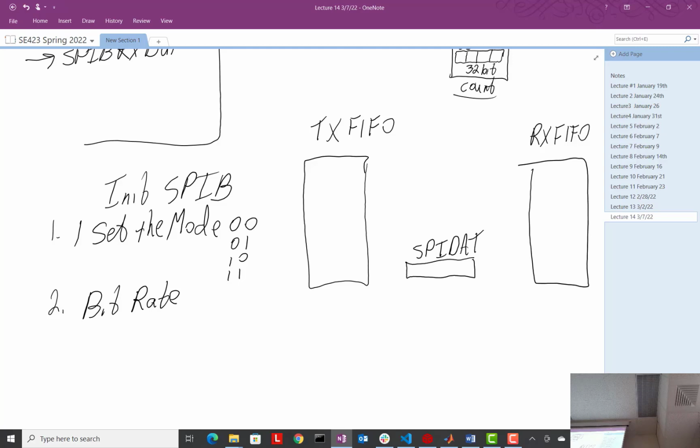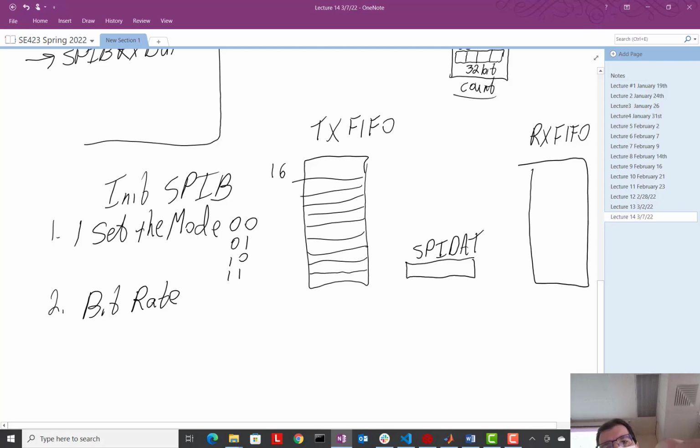Okay? What you're going to see for this little example I'm doing with the LS7366, every one of these elements, and by the way, there are 16 elements on the FIFO. Okay? So boom, boom, boom, you can fill up to 16 things on this FIFO. Same with the receive FIFO. You can fill up as much as, you don't have to fill it all the way up to 16, but you have that capability. Okay?